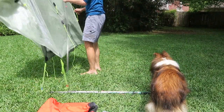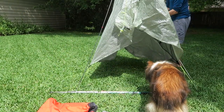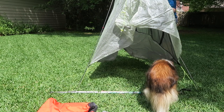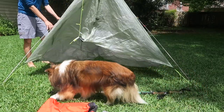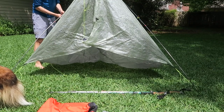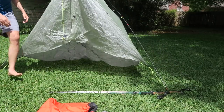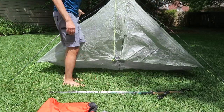So it's basically a clamshell at this point, and I will put that there, and I'm going to show you perhaps up close how I do the toggles for the cross part of the flex poles that match in the middle here. So I pull this out. I generally wrap the toggle guy lines over, put it like this, and now I can pick the tent up, move it around anywhere I want to get it exactly where I want it to be.